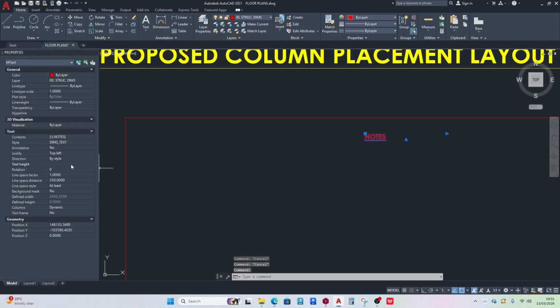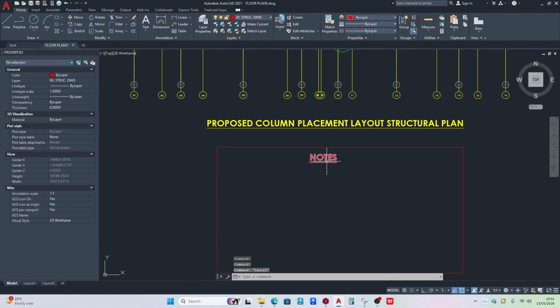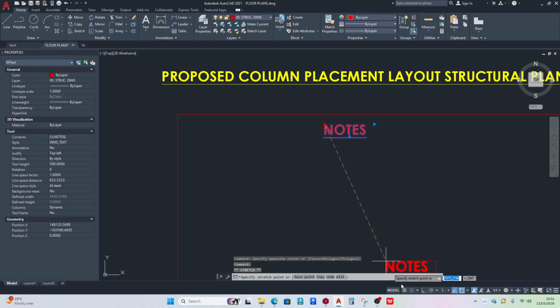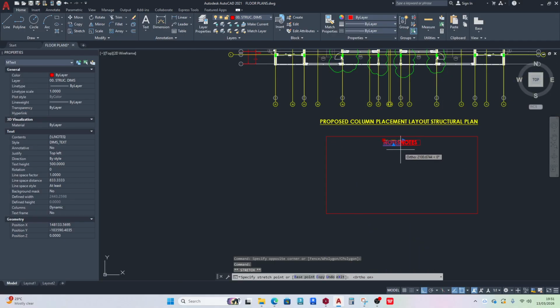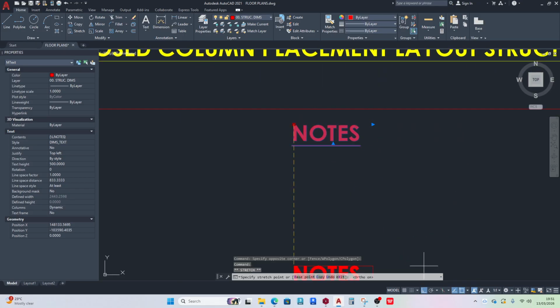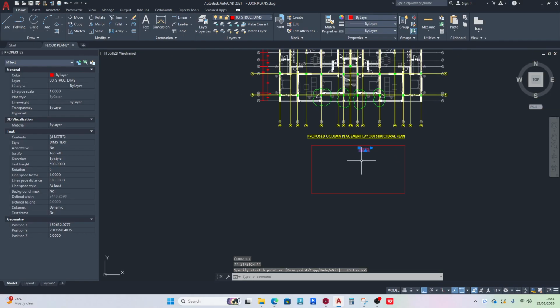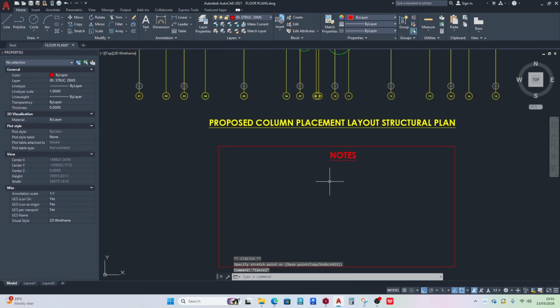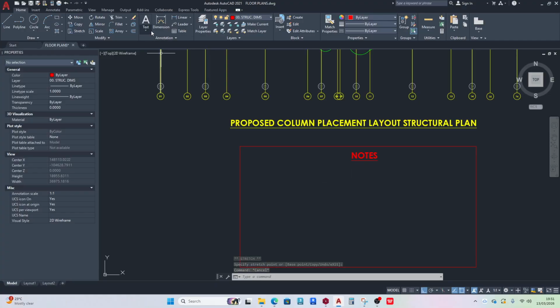I can bump this to 500 also, right? Okay, and I can try to center it. Maybe that's the center. And then I'll start.